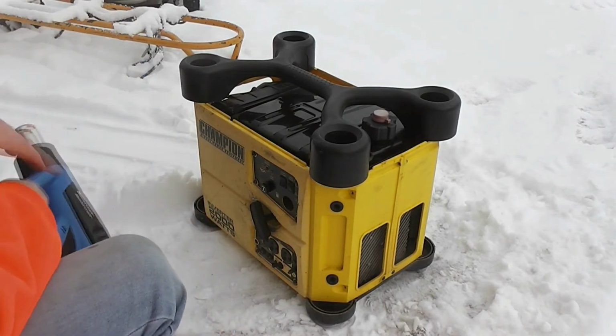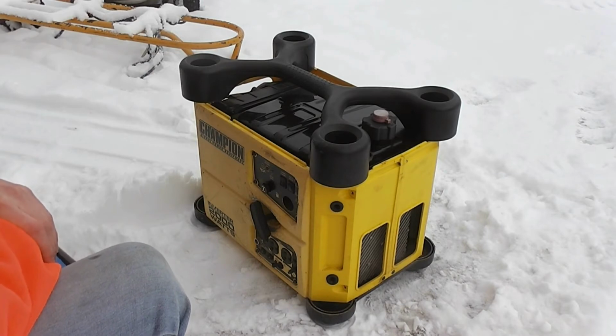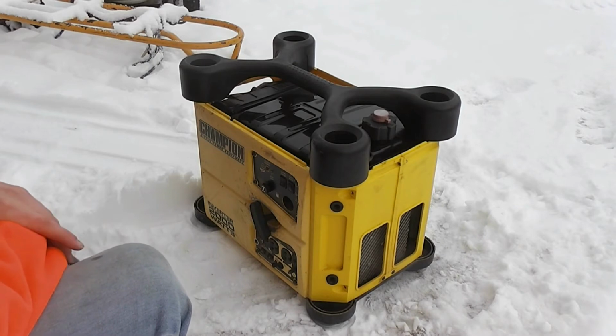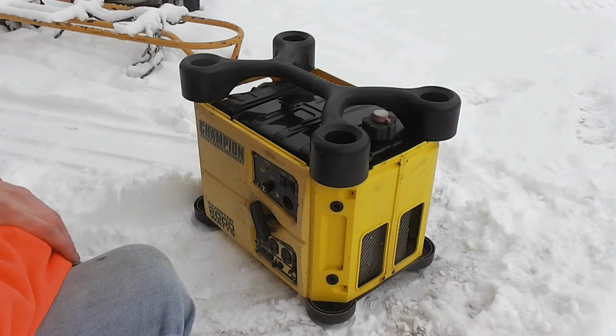Okay, so it runs pretty good under partial load and full load, but it seems like there's still a bit of something at idle. Maybe it's just because it's cold outside and it'll smooth out over time. But I guess I'll put it back together, and if it gets better, good, and if it doesn't, well, maybe there's still something we can fix.